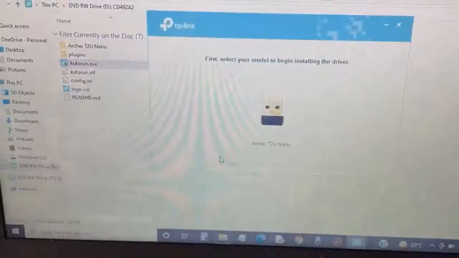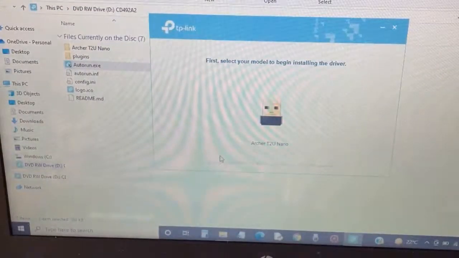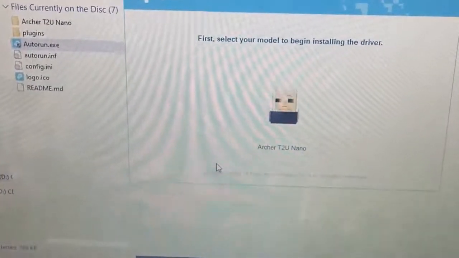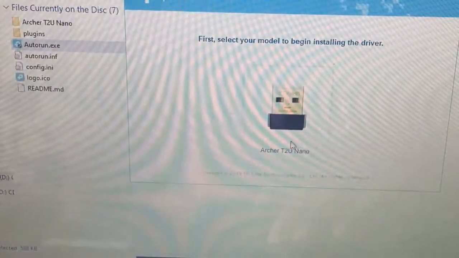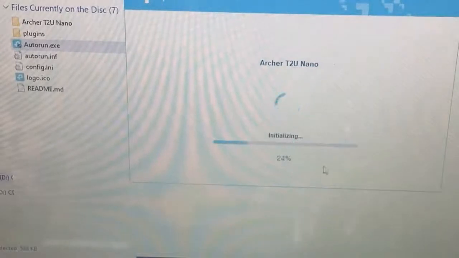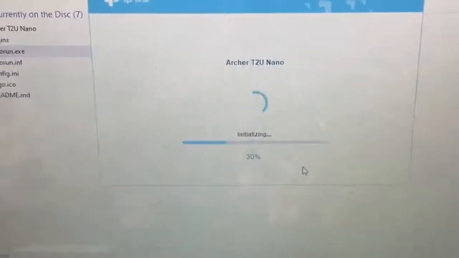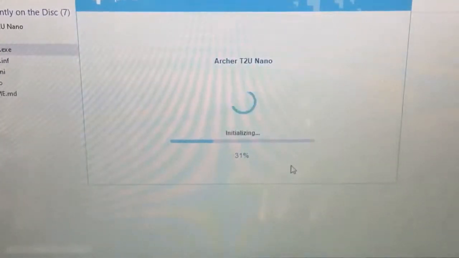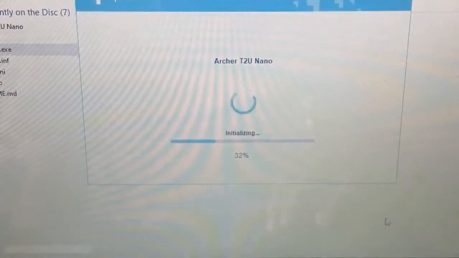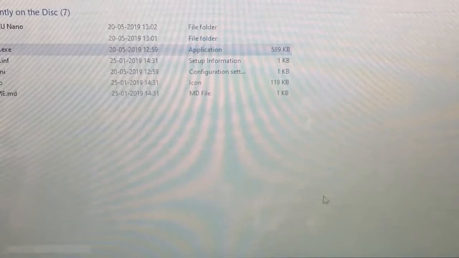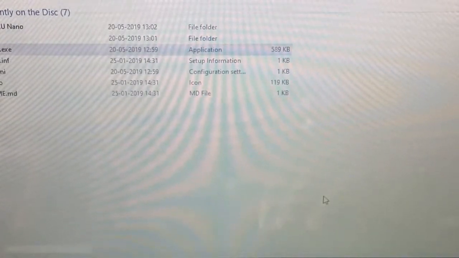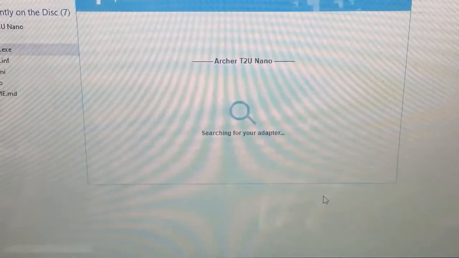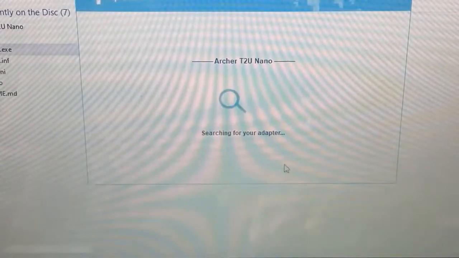So the installation starts. You can select the driver, I mean the product, and it starts installing the driver. It will take a while to get it installed.